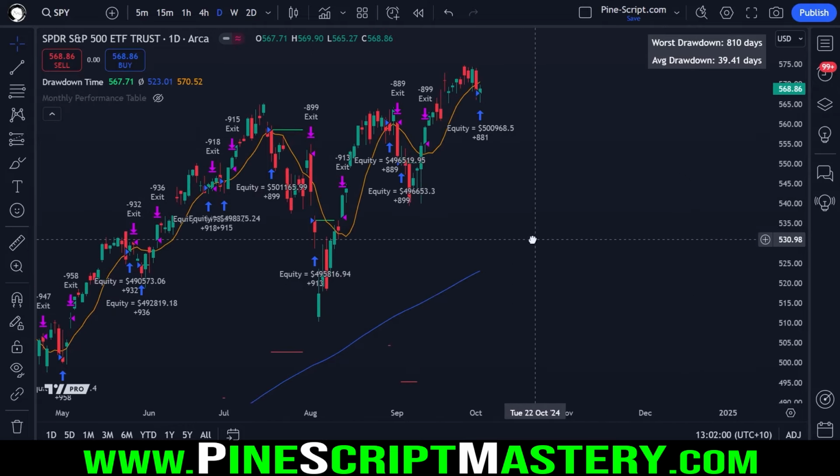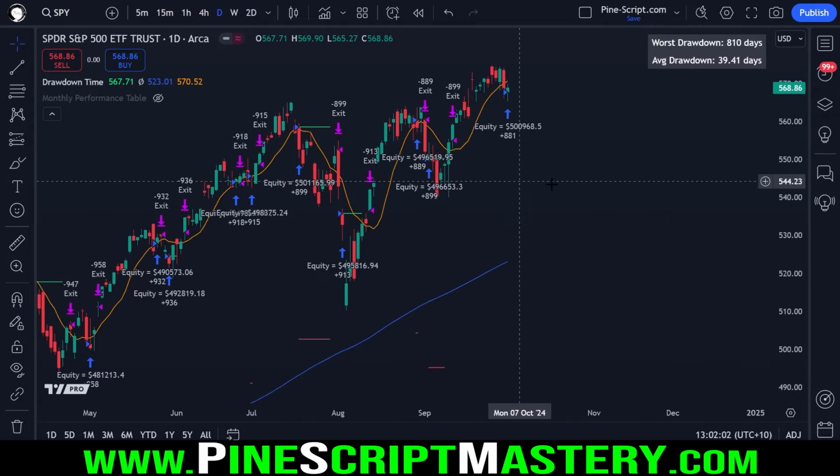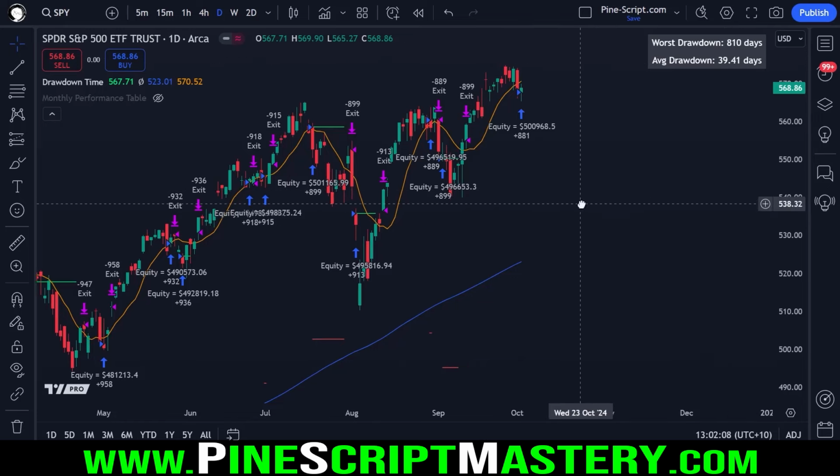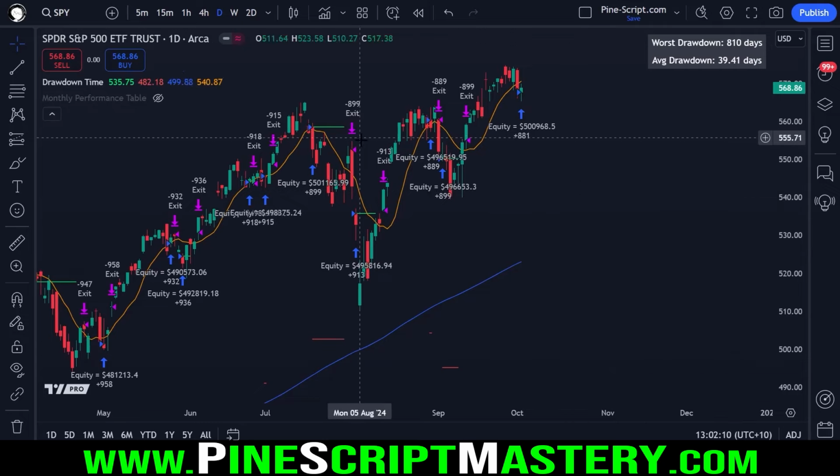So in short, I'm basically saying this isn't a system you'd want to trade probably, but this code is useful for figuring that out with the systems you are developing. So again, this is all example purposes. You can pretty much ignore this system entirely and just focus on the code today.